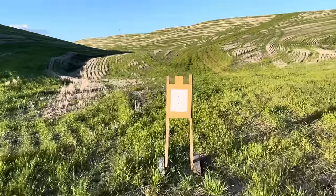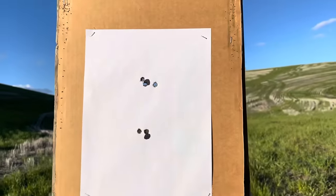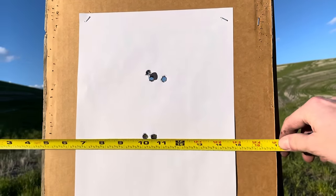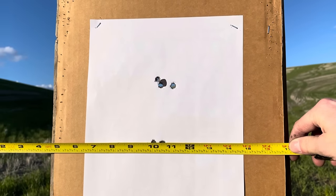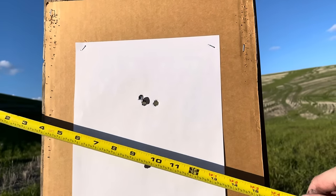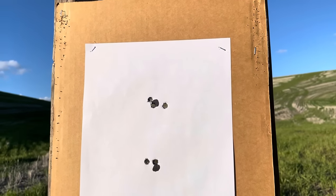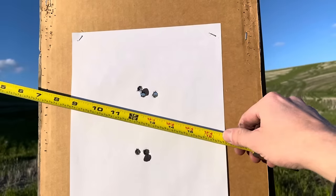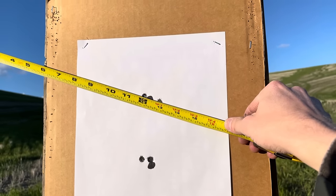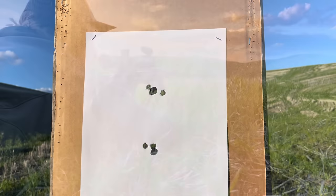So here we are walking up to our target at 100 yards that we shot. Remember, we put three rounds from the MRAD on the bottom dot, three from the Ruger Precision Rifle on the top dot. So the three from the MRAD, I mean, that's, I don't know, half inch. Beautiful group. The three from the Ruger Precision Rifle, I had one, two, three. The second round didn't feel that great. That probably was a lot of me, but it's still center to center, just under an inch. That'll get the job done. I wish I had a better group to show you, but let's go shoot some steel.